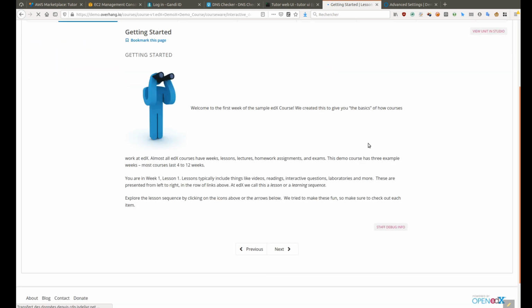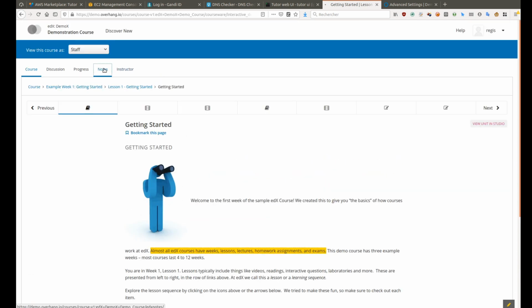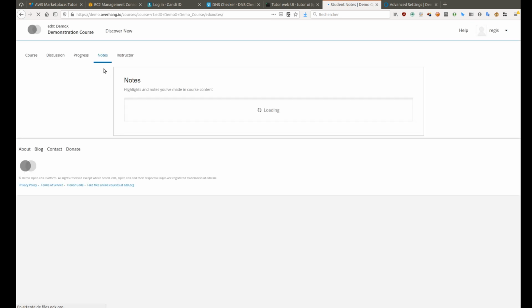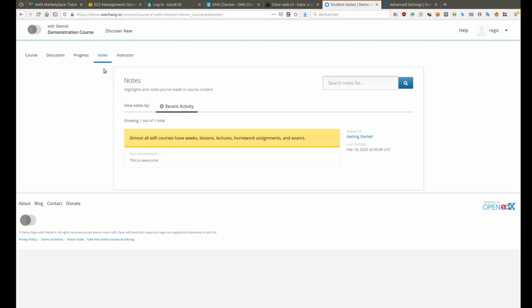When I go back to the LMS and reload the page, I can now highlight certain passages. All my notes are then listed in a dedicated tab for that course. This is an example of adding features to Open edX by means of Tutor plugins.